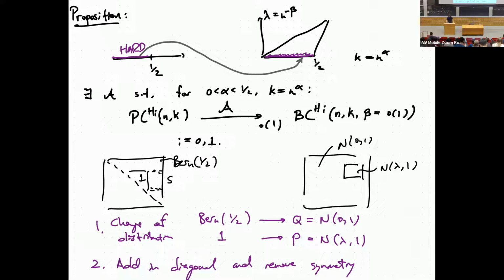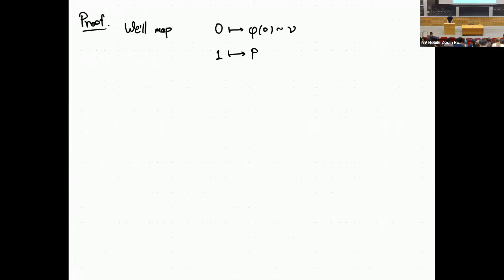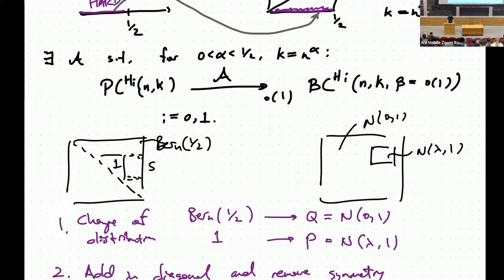Okay, so these are actually three separate things that we need to try to do. And we're going to have a separate reduction for each of them. And the composition thing from a moment ago is going to allow us to just separately analyze each of these. So let's start with the change of distribution. So we're going to map 1 to a sample from P. And the reason why that makes sense is, well, we need to map the clique to Gaussian with mean lambda. So every time we see a 1, let's just sample Gaussian with mean lambda. And that's going to be good enough because the clique will get mapped to this submatrix, right, with this distribution.